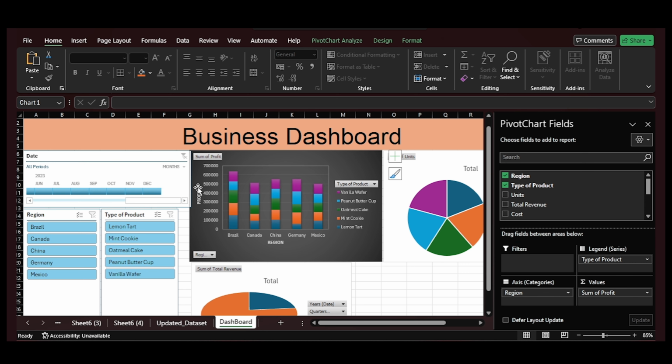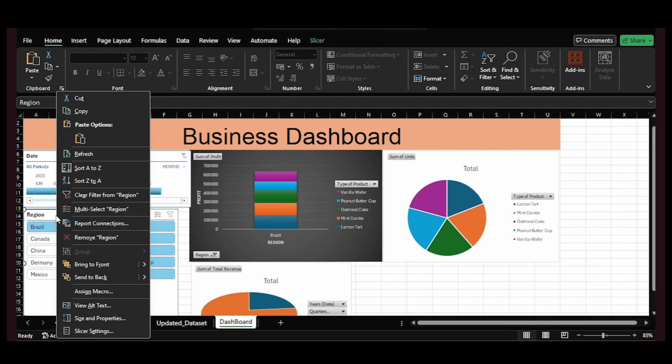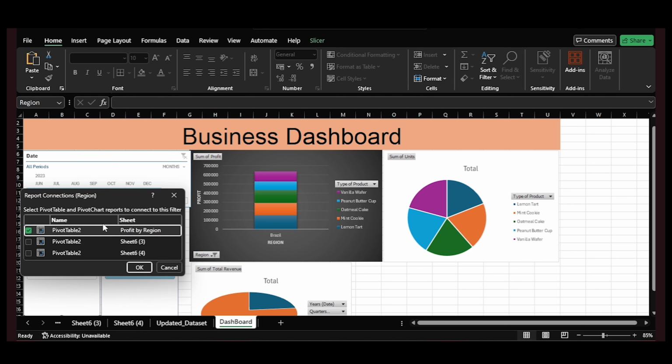So we'll focus our attention on this particular graph, and we'll change it by regions. You can see that if I click on a particular region or a particular country, it shows me the graph of that. But the others don't move. So what will we do? We'll right click and check the connections, and we'll add the connections to all the charts.